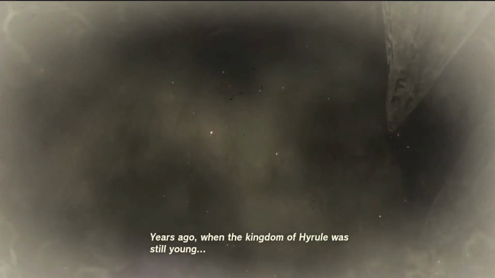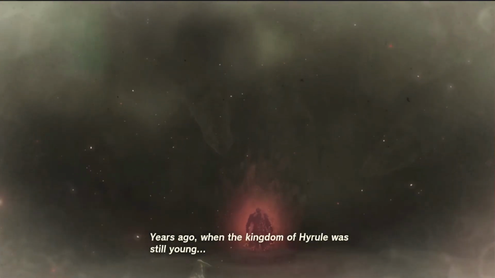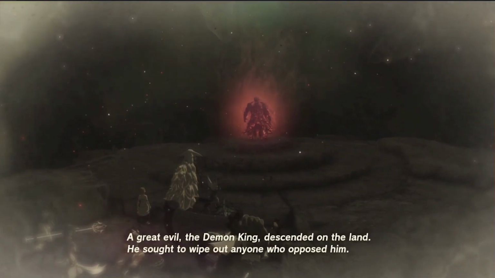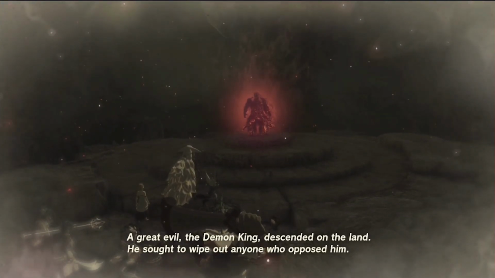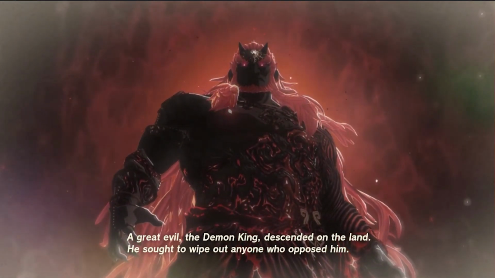Years ago, when the kingdom of Hyrule was still young, the Demon King descended on the land. He sought to wipe out anyone who opposed him.